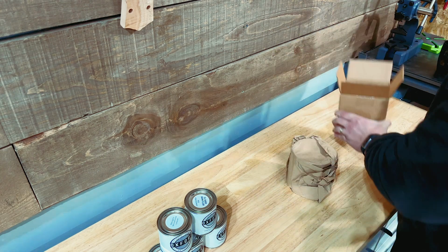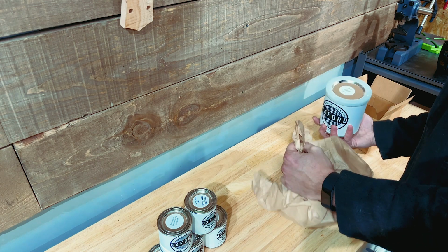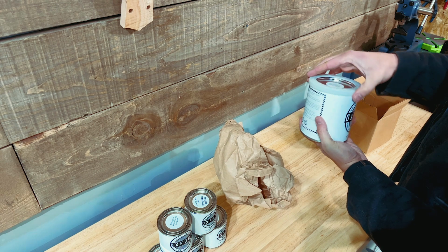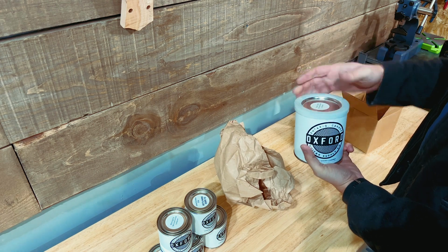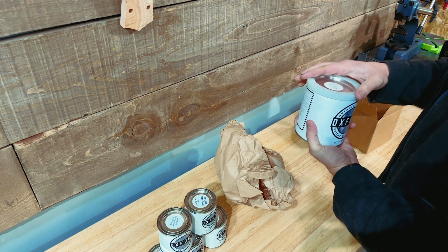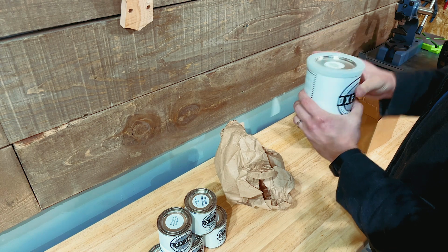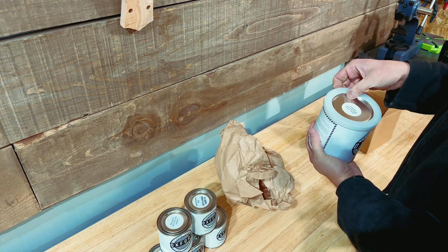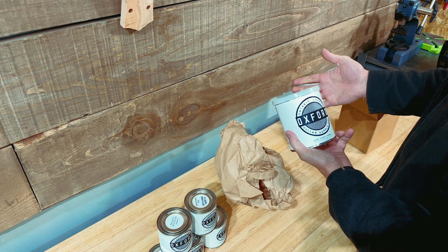Oh, different kind of container. Clear gloss nitro. Oh, okay, so last time I had a little issue with my clear gloss can getting damaged in transport. This is a really cool idea. You don't have to worry about that, hey? So now no concerns about that getting smacked in the corner and causing a little leak like I had last time. That's awesome. Great job, Oxford.